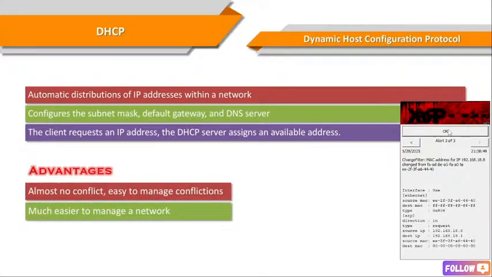Using DHCP also makes a network much easier to manage. From an administrative point of view, every device on the network can get an IP address with nothing more than their default network settings, which is set up to obtain an address automatically. So that's easy, gives them nothing to call the help desk about. The only other alternative is to manually assign addresses to each and every device on the network. You're not getting paid enough to do that.